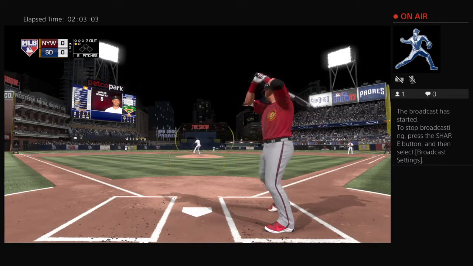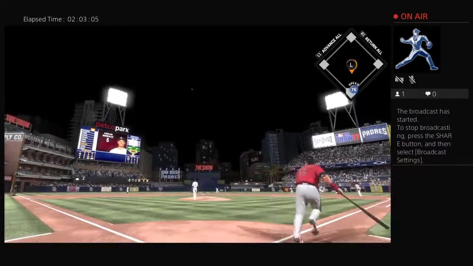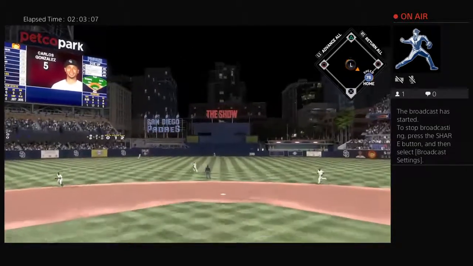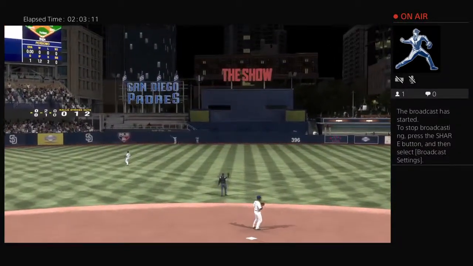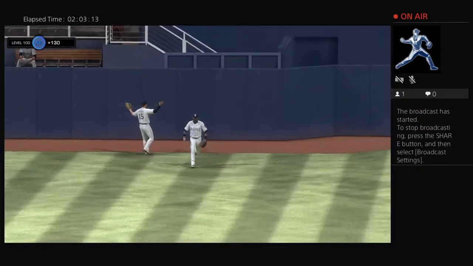The windup and the 0-1. A swing and a drive to center field. That one's got a chance. Margot going back. A leap, and oh wow, a great effort to make the play and end the inning.